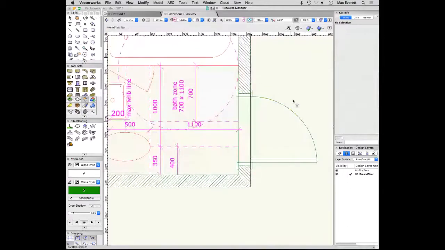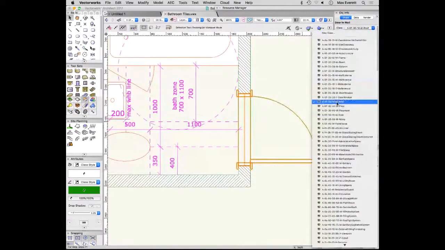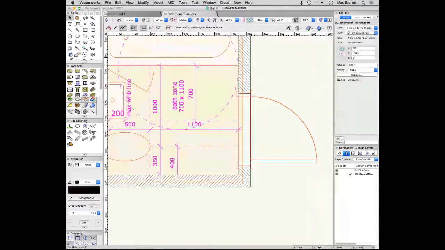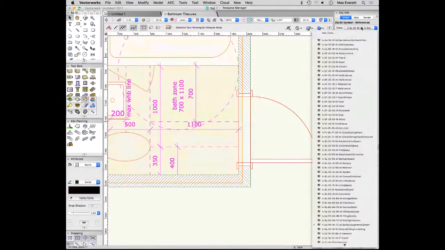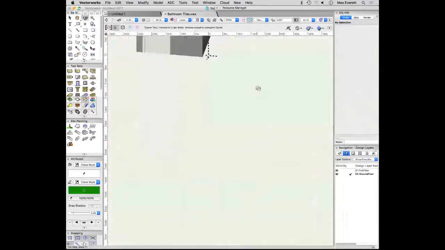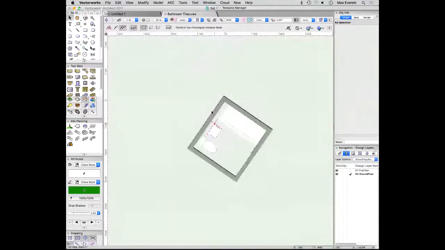Oh, and last thing, for BIM, we'll stick that in the right class, which is EF 2530 door window. Yeah. What was the class for the bathroom symbol? Systems, so it's A, SS, 40, 15, or 75. Okay, so we look at that in 3D. We've got a nice little bathroom with a door.